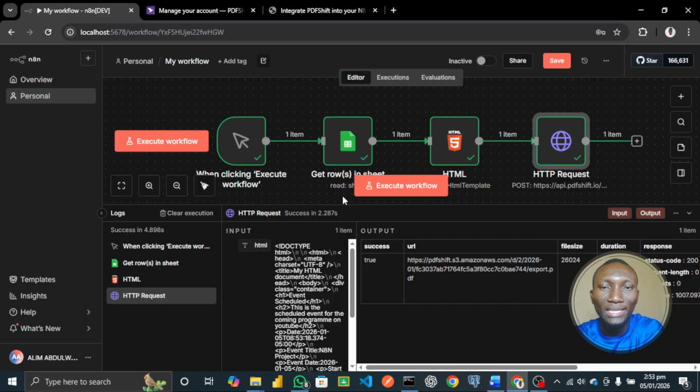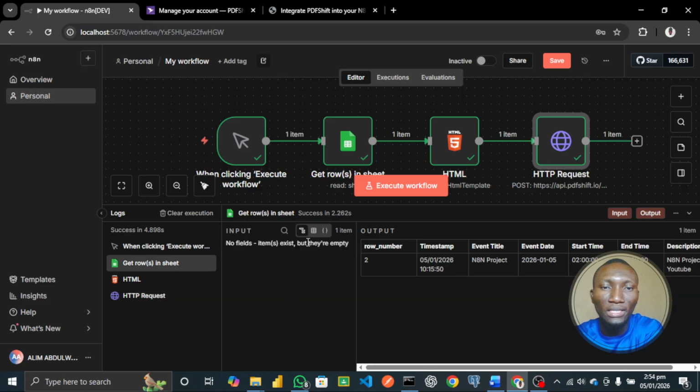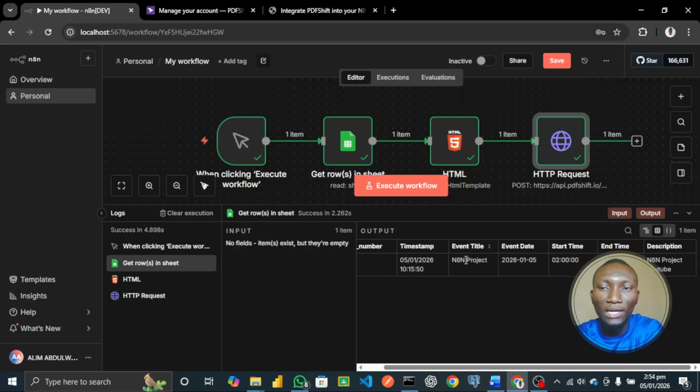Let's zoom to fit. So I think under the log section right now, we have the, okay, we toggle this up manually by clicking on the get rules for the Google Sheet trigger. So this came up when clicking your execute workflow manually, right? So that's why we're able to click on the execute button here and it's working. So the get rule sheet is working. So you can see the input, you can see the output as well.